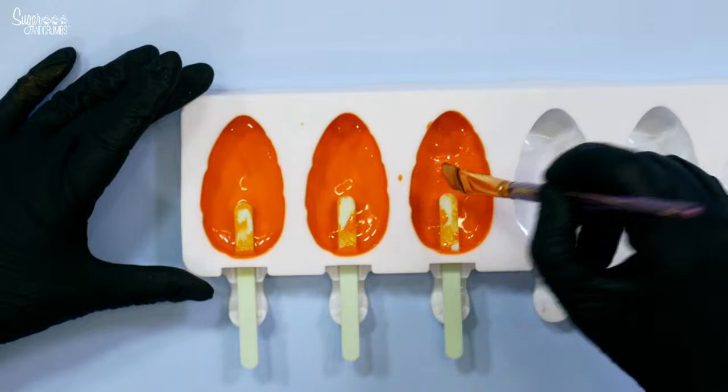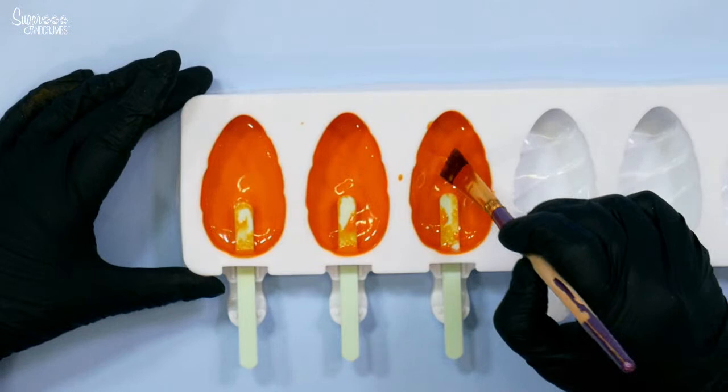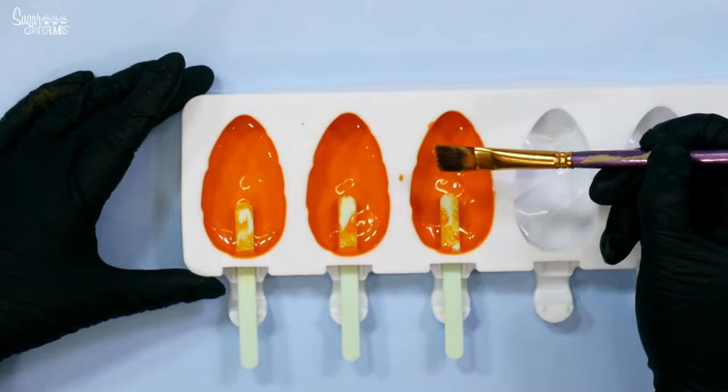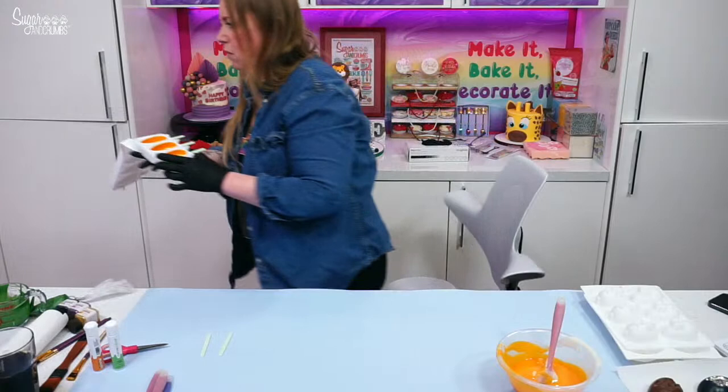Okay, just going to let that firm up a little bit. We might end up putting another thin layer in there. Oh, I've knocked a little bit off. So no doubt we will end up putting another thin layer in there. Okay, so that just needs to firm up for a little bit. I might just pop those in the fridge so it's a bit quicker. I wouldn't normally at this stage, but we will. There's room in that fridge.